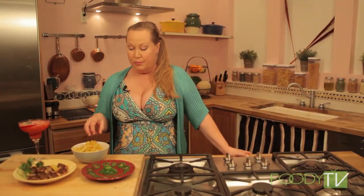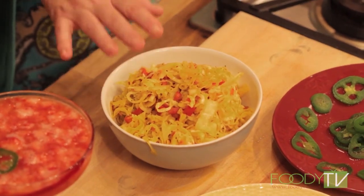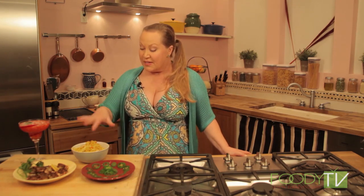We've got all kinds of beautiful color here with our purple onion, our red bell pepper, but of course you could add corn, you could add any kind of vegetable that you like to the Chow Chow. Really put your own spin on it, chefs, and make it your own family tradition. This is ready to go.